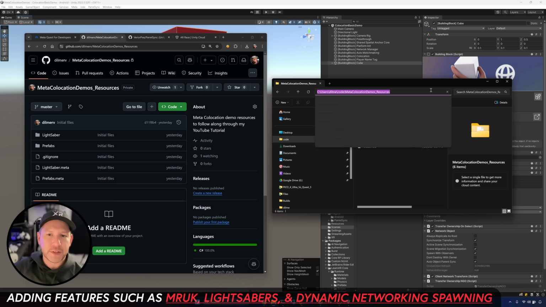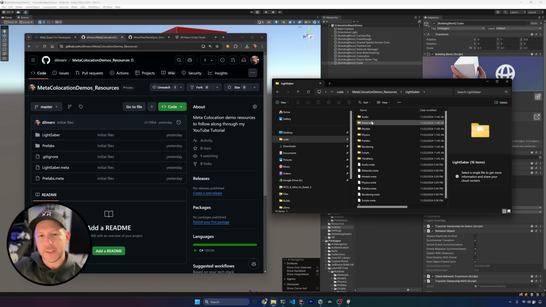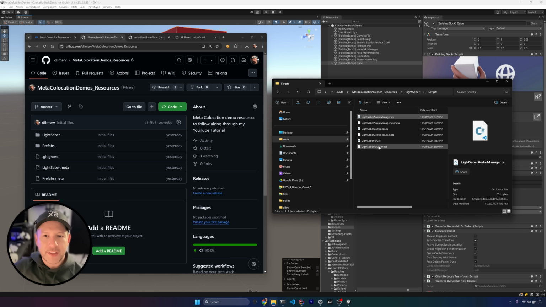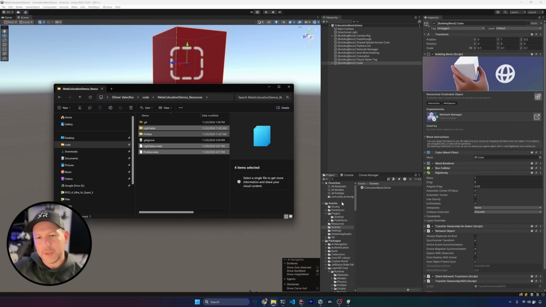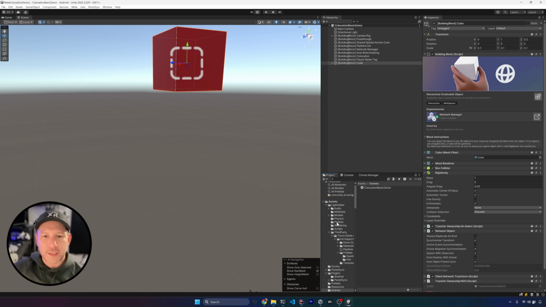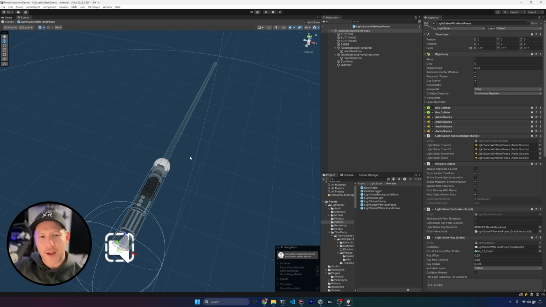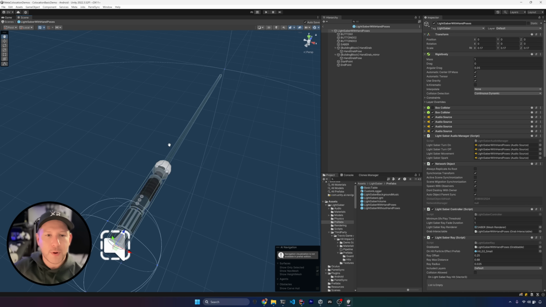All right, guys, so now let's go ahead and clone this repo, which contains a variety of resources for the Lightsaber demo that we're going to be creating today. Basically, you can download it as a zip, or you can clone it by using Git. And then you can see here there's a couple of scripts that it includes, also different models. So all you have to do is basically just drag and drop the Lightsaber folder and then drop it under Assets. Once you do that, you're going to see that we have a Lightsaber with hand poses in here.